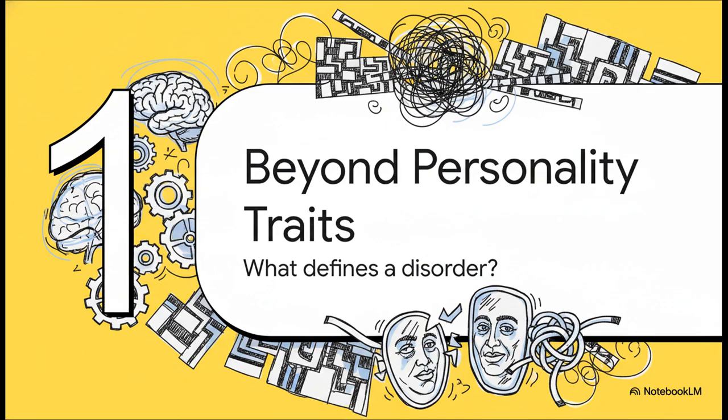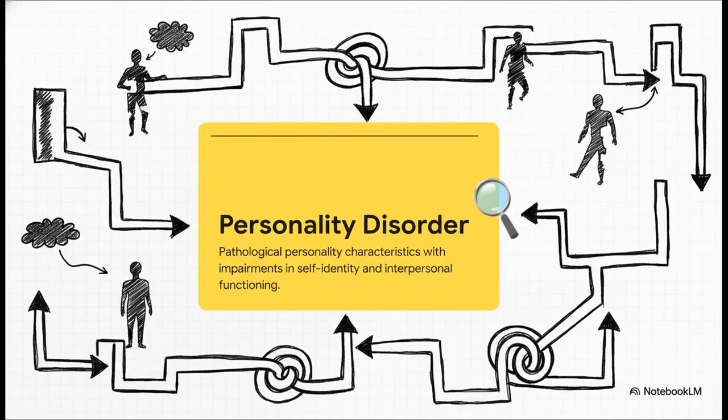What is it that actually elevates a set of personality traits from being just, well, part of someone's personality to a clinical disorder? The key word here, the one that changes everything, is pathological. We're not just talking about being introverted or a bit dramatic. A personality disorder is about deeply ingrained, really inflexible patterns of behavior. They're so maladaptive that they cause serious problems in a person's life and a lot of distress.